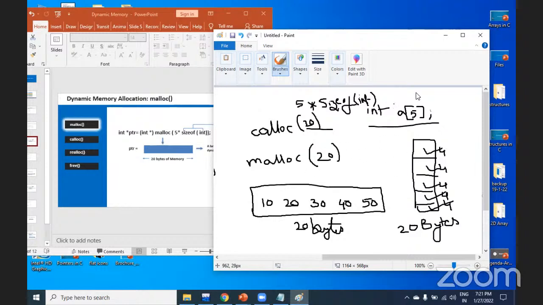Fine. Now, let's see how we can create a memory like this. I'm just repeating how we created an array simply as int ar[5] earlier in the arrays. Instead of declaring statically, dynamically, I'm going to create like this. You can't see outside how the memory is allocated. So memory is allocated dynamically.